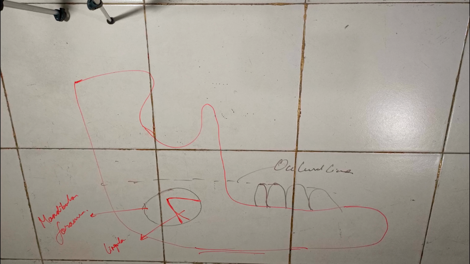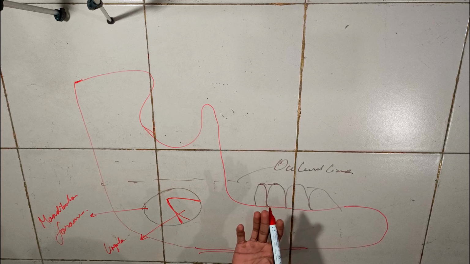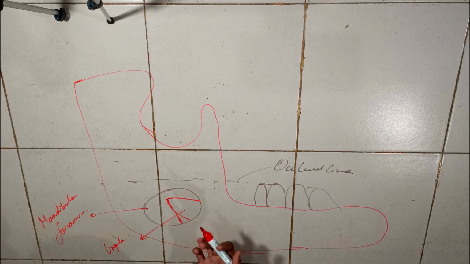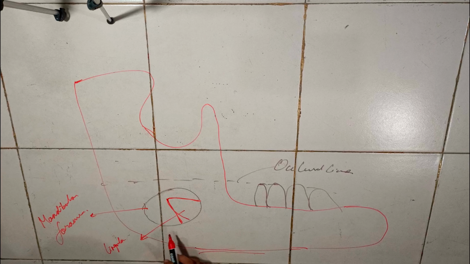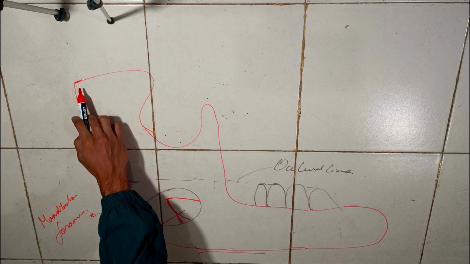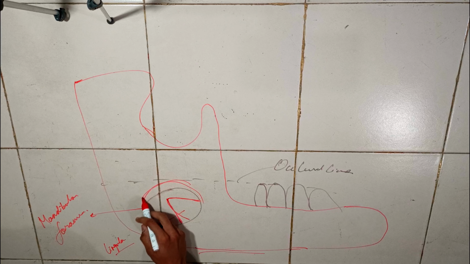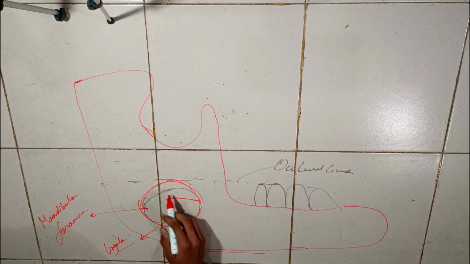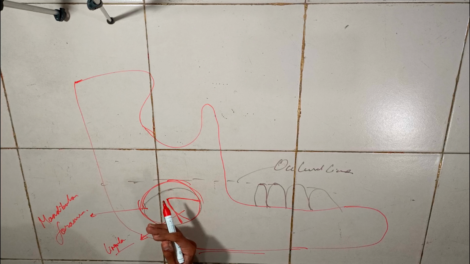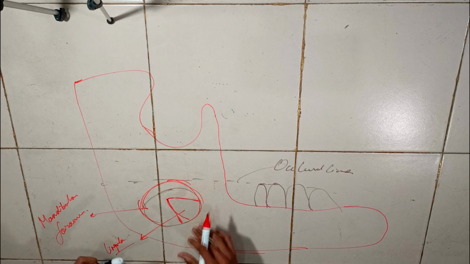This is called the lingula because it is shaped like the tongue. See, tongue is shaped like this, and this is also shaped like a tongue. So lingula always means tongue-like. Okay. So tongue is also called lingulus or something. This is a bony structure which is directed towards the condylar process. This is the condylar process, coronoid process. This is the occlusal line, and this mandibular foramen is present just within the occlusal line.